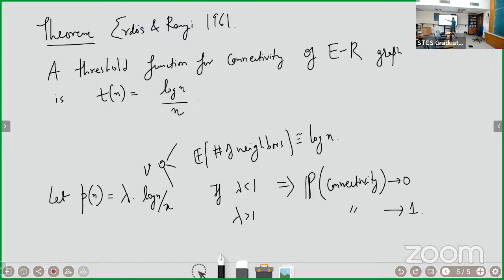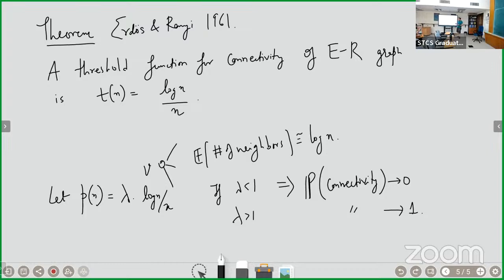There is something inbuilt in the definition of Tn, in the order sense. I'm dropping all that. I'm saying 1. Much sharper than that. There you could have absorbed 10,000 times log n by n. Here I'm saying 1. Much sharper. What would be the case of lambda equal to 1? Yeah, that is probably a complicated case. What exactly happens at lambda equal to 1 is typically a difficult case.